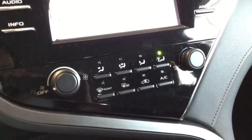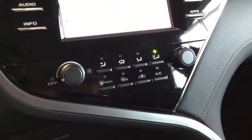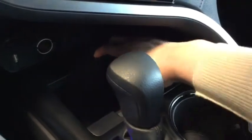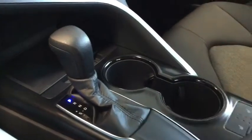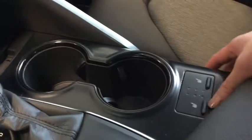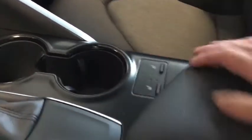You have your climate control where you can set your air conditioning, which is a great feature especially when it is warm out. Below you have your 12-volt DC charger as well as your USB auxiliary input. You have a convertible shelf inside to store all of your media. You also have a top shelf to hold anything outside, a leather trim on your shift knob, black trim on your cup holders, and easily accessible heated seats for both the driver and passenger side.